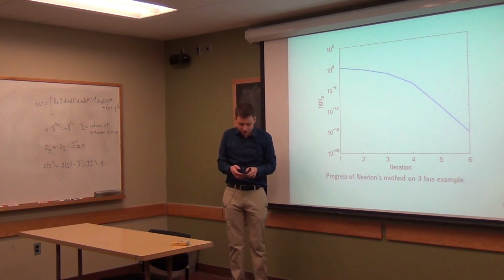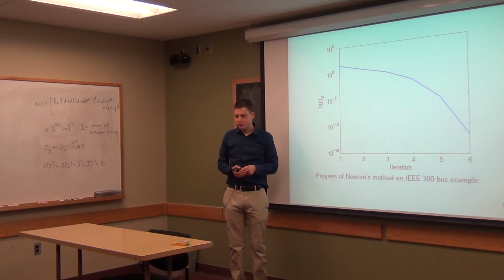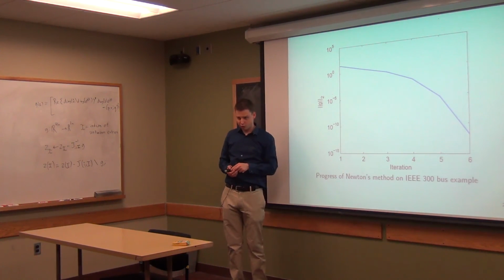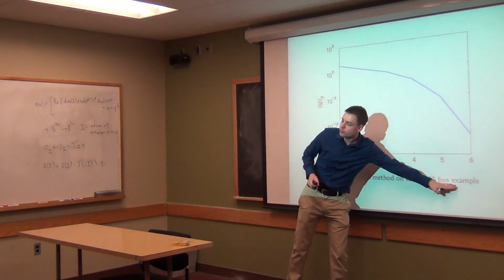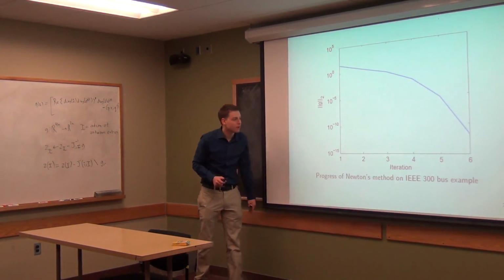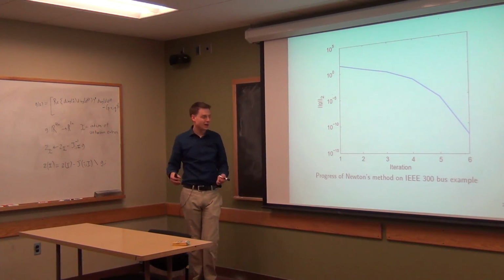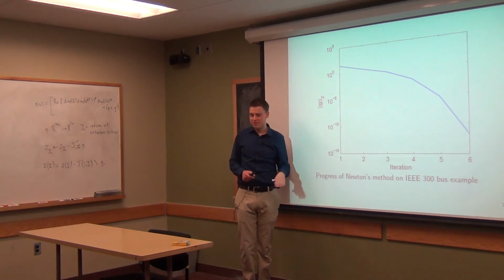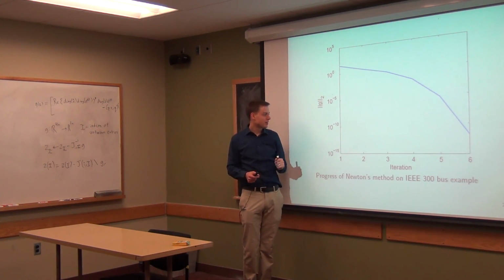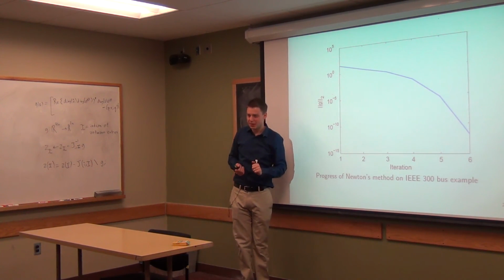It's pretty simple, right? So here's another example, which is a 300-bus example, an IEEE power test case, the ones you'll actually use in your homework. These are the standard examples people use when they study power flow. And the cool thing is it still takes 6 iterations. We don't quite get to exactly numerical precision, but 10 to the negative 12 is already pretty good. You can't really complain about that.